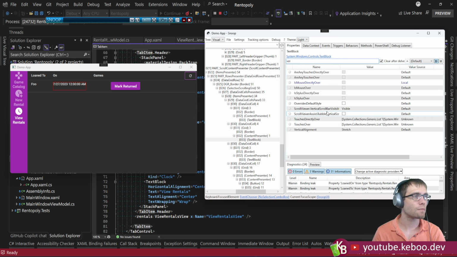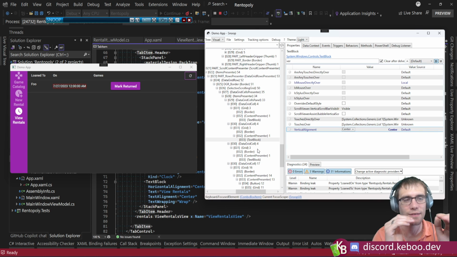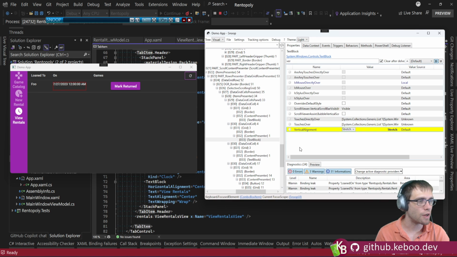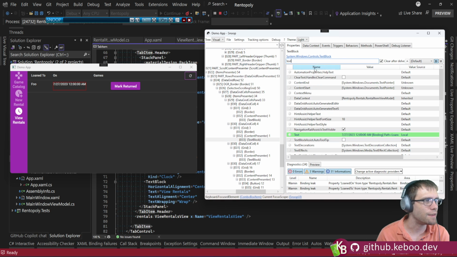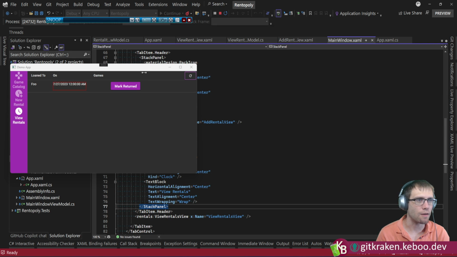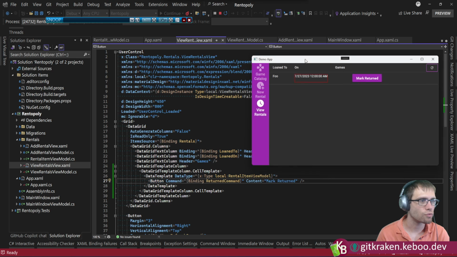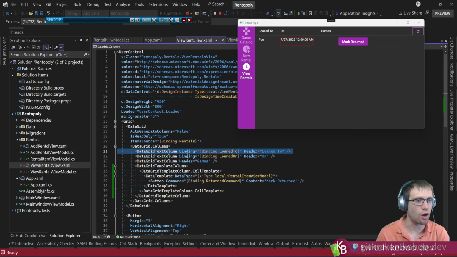Okay, so vertical alignment. So this guy here, the big issue is the text box that's being rendered inside of here is setting the vertical alignment to stretch, which is causing it to fill, and then the text gets up the top. Now we could also do stretch because this is a text block. Oh, there isn't the text alignment set up for it. So what we really would like to do is get that thing centered. So if we come back over here, the big issue is that this is all we've set up, right?